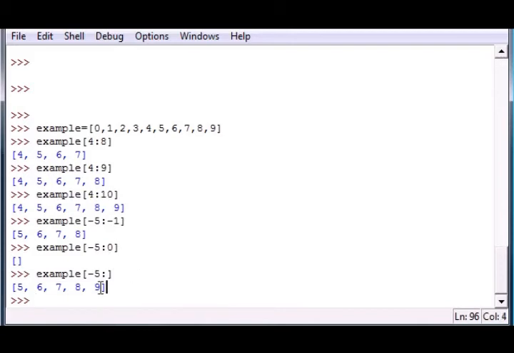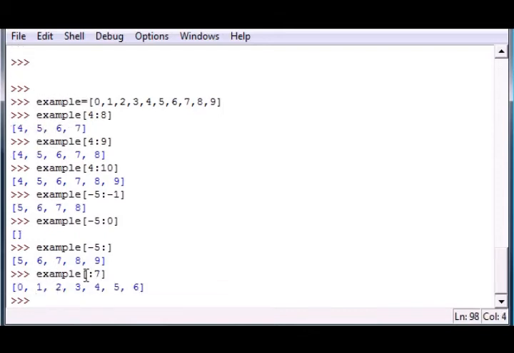So press enter, and look, it does all the work for you. And you can also leave the beginning empty and make your end what you want. So let's go ahead and put an example. Let's put colon 7, and it will start at the beginning and give you your list up to that checkpoint.